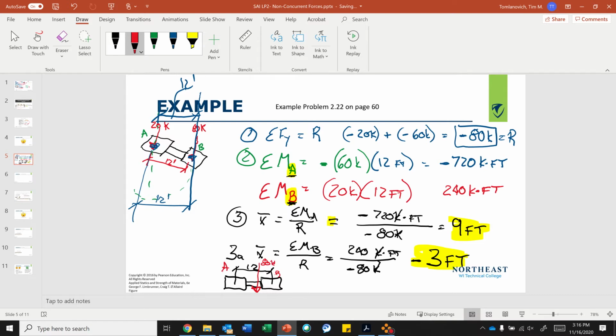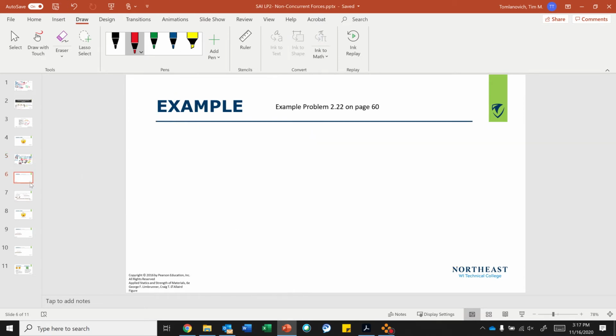So that's how I resolved my forces in a non-concurrent force system into one resultant force. Kind of a neat little thing. So work that problem both ways. The key is right here: where I'm summing my moments from is where I'm measuring from. If I have a negative, I'm going to the left, a negative direction in the coordinate system. If it's a positive number, I'm going to the right. Okay. All right, so it doesn't look like I needed this page.